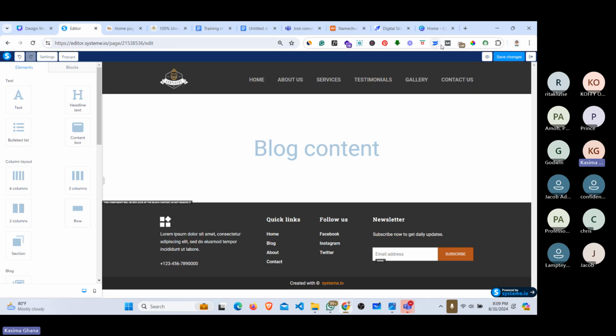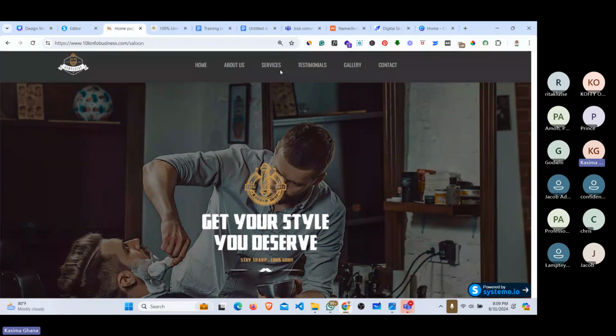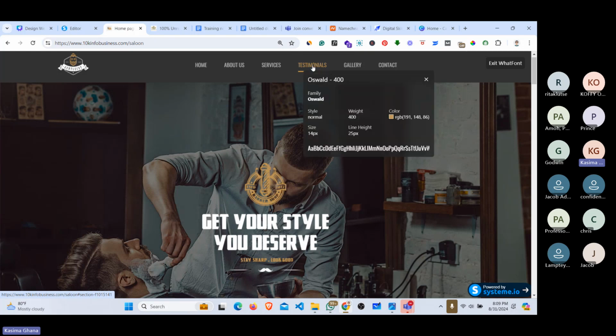If you want to pick the font name from a different website, I told you to install WhatFont. So this is WhatFont. Anytime I visit this page and I want to check the font name, I click on the WhatFont Chrome extension. Once I hover on it, I will see the font name. You see the font name. Now, if I click on it, it will even tell me the font size and the line height, everything. Look at this information. Very powerful, giving me everything. It will even give me the color code, everything. All right, what I need is the font size, and sometimes the line height is also good.